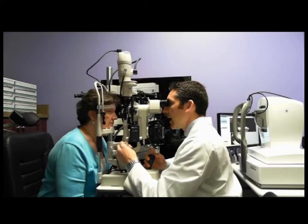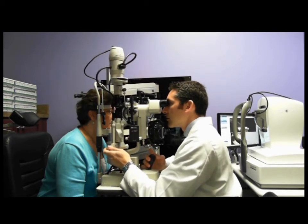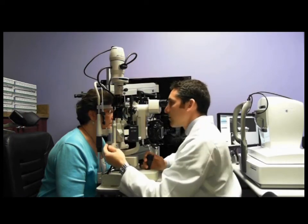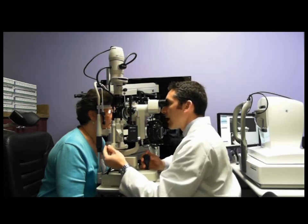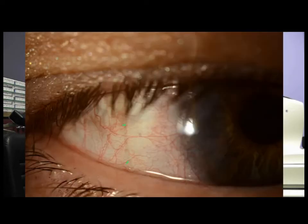So what we notice is, right off the bat, centrally, we have adequate vault. I'm going to look off to the side now, off to the periphery, and watch that vault as it goes all the way over to the limbus. That's pretty good. Now, the second thing that we are going to inspect is the alignment of the haptic on the sclera. Okay, so Darlene, I'm going to have you look slightly to the left. That's it. And let's make sure these images are coming out before we get too much further into this.